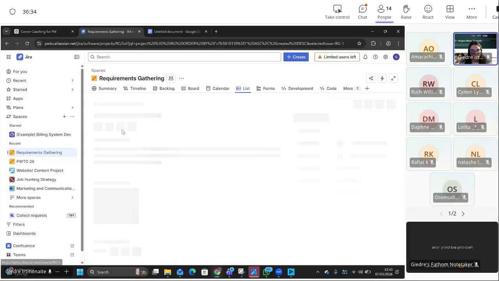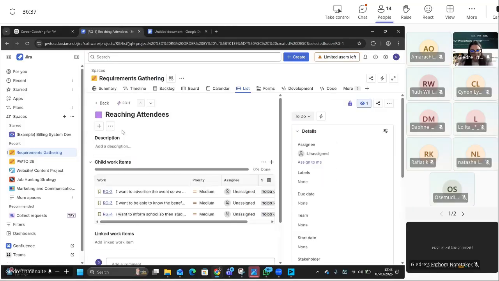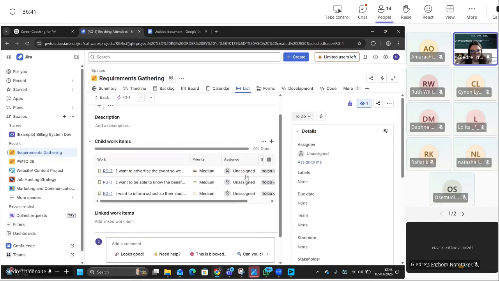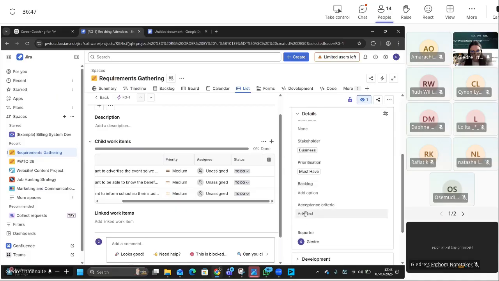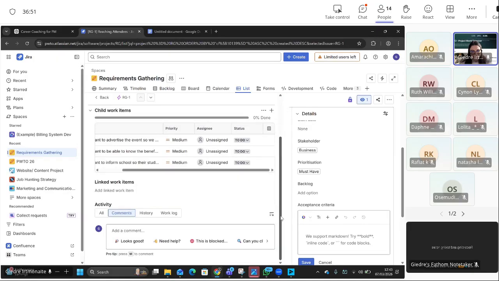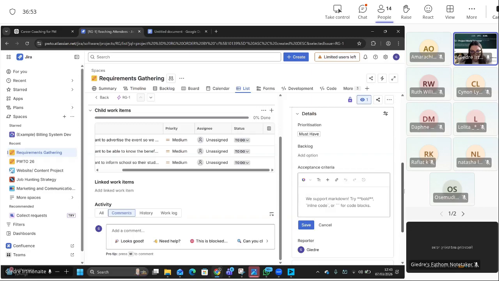Oh, they're not letting me write it now. Okay, so it's got it here, but Jira lately has been bugging out. They need to put it on the bug list. Because can you see you can add acceptance criteria through individual items.